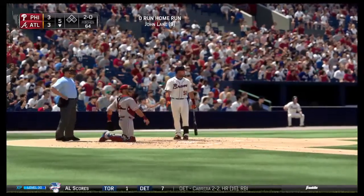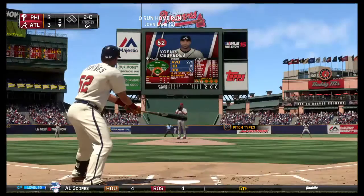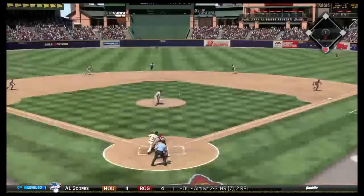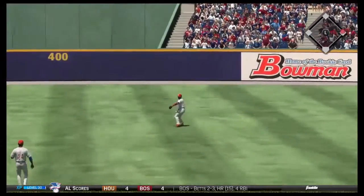It's 2-0. And on 2-0, this is where he's the most dangerous up there. I know it's a fastball count, but I would maybe think about something else. This is sharply hit back up the middle, and the leadoff man is going to reach here. He's got a base hit.